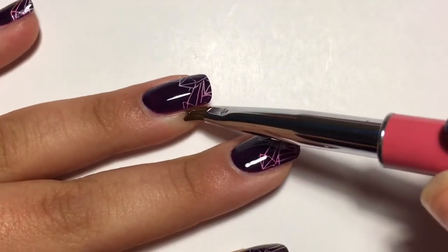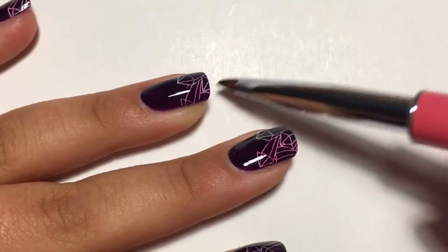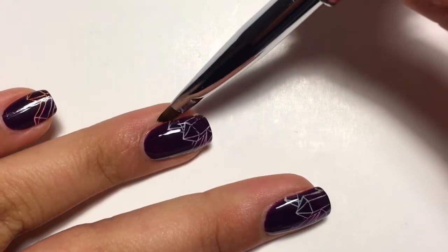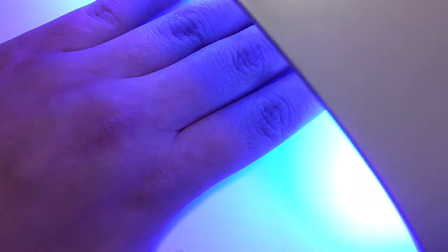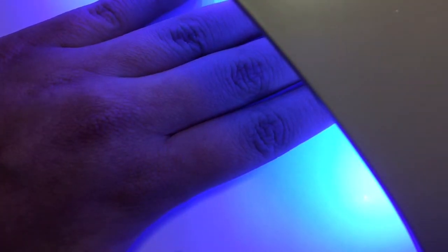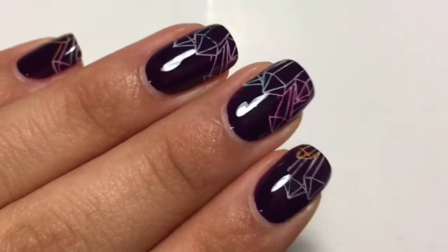And when you're working with gel, make sure there is no polish on the cuticle area because you will not be able to clean that up after it has cured. And last, I'm going to cure my polish for about 60 seconds in an LED lamp. And that is all for the video.